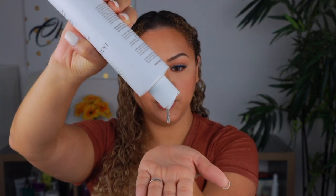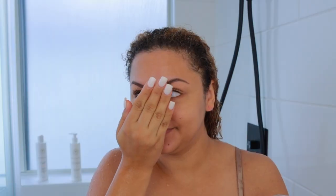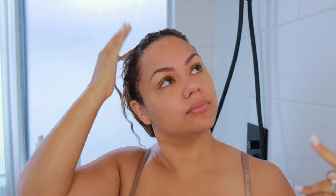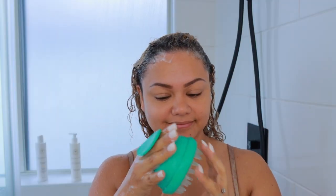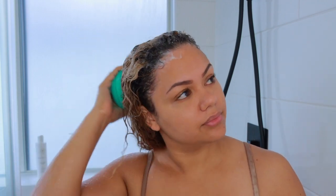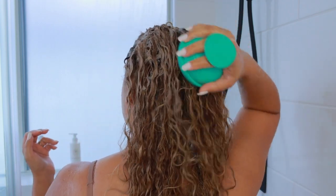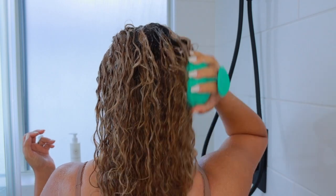All right, so let me go ahead and show you guys what it looks like. So the shampoo is actually very weightless and it's a little bit more on the watery side, which immediately when I saw it, I was excited because of those shea butter and coconut words that we saw. I was a little scared that it was going to be very thick and buttery, and my hair doesn't always do well with those kind of products. So when I saw this, I was really, really excited because I was like, all right, I think we're on to something good.